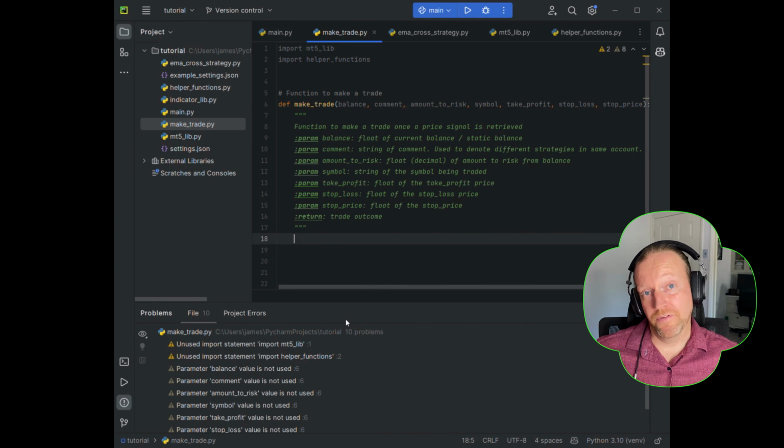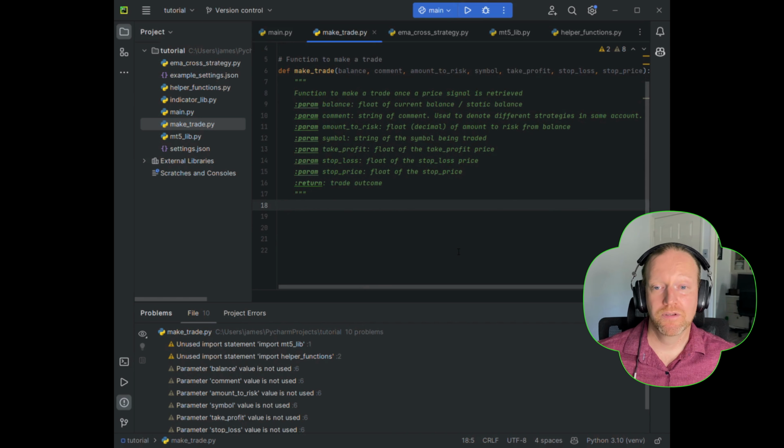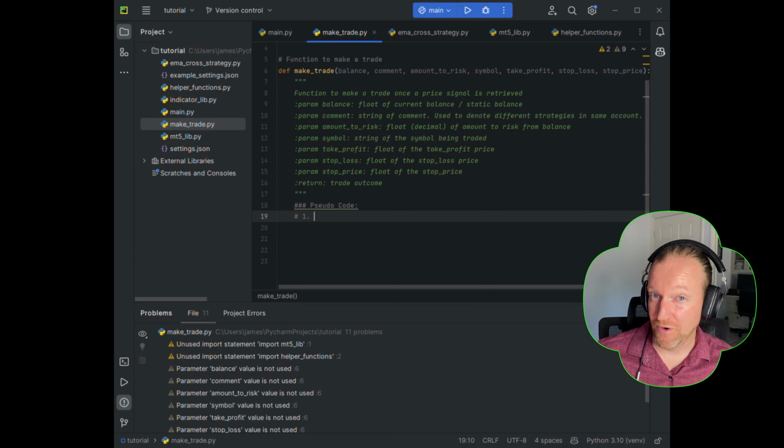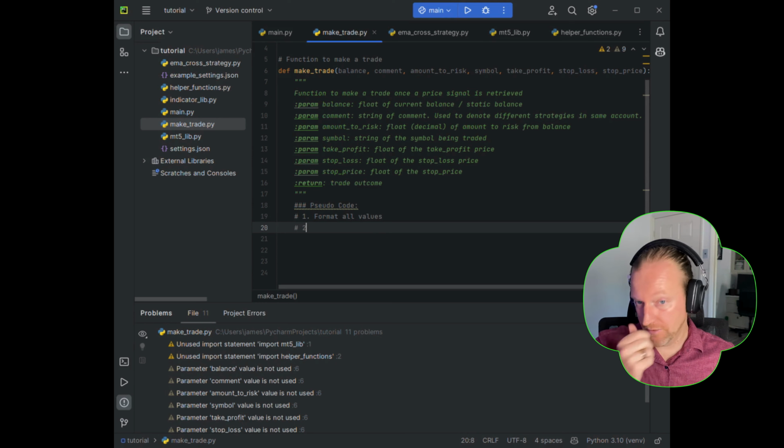Here's the pseudocode for what we're going to be doing. So the first step will be to format all of the values that come into the function. That's really important because we really don't want to be making any errors in the values that come in terms of the data types that they're in.